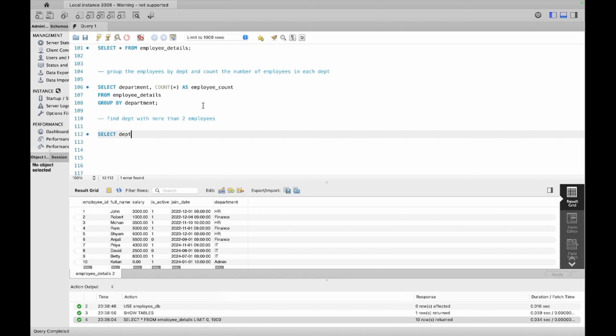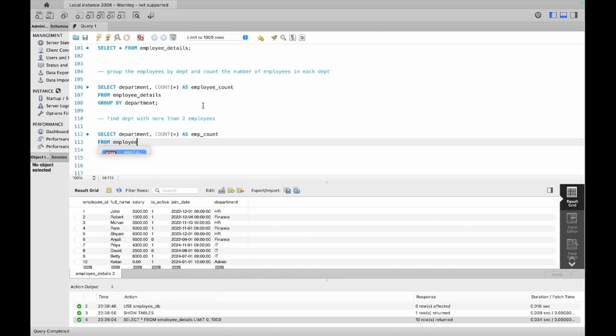Select department, and we also want the count, so that in each department how many employees are there. So let's give an alias, count as employee count, from where we want it. So the table name is employee_details. Then we want to group by on the basis of department.